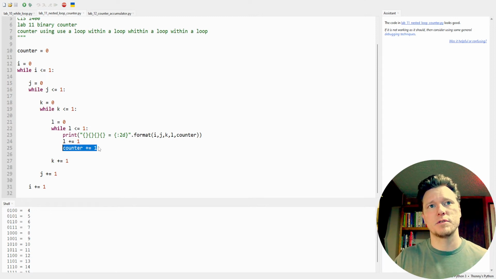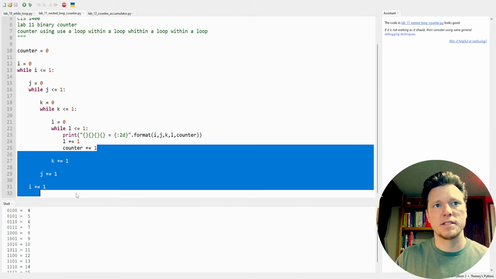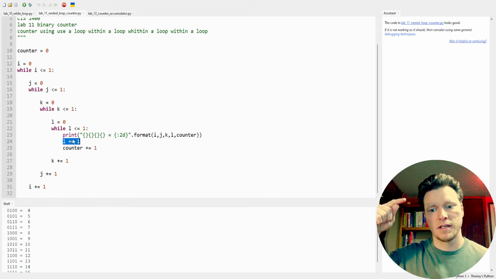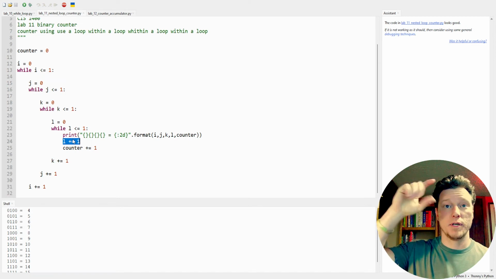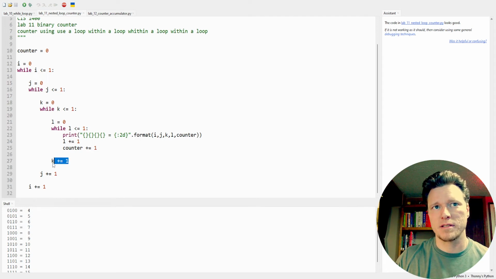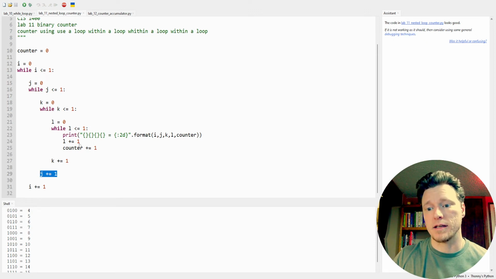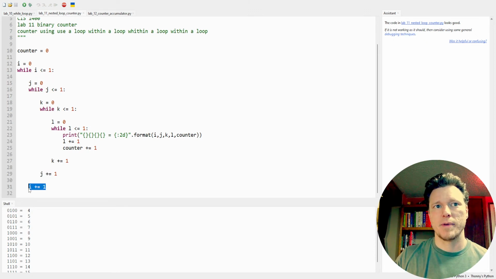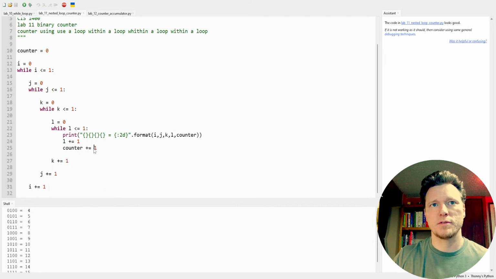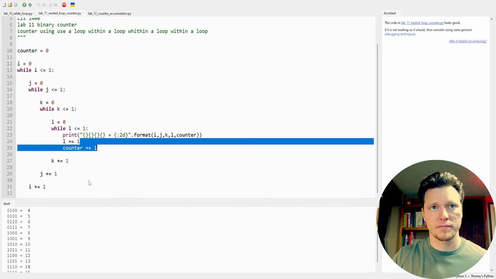Now what I don't want to do is increment the counter every single time when all of these are incremented, because every time L increments, it's going to do the L cycle, and then it's going to bump up when it finishes that whole cycle. It's going to bump up, and K is going to increment. So every time K increments, L has also incremented. Every time J increments, K and L have also incremented. And every time I increments, J, K, and L have also incremented. If I put counter plus equals 1 on all of them, right?